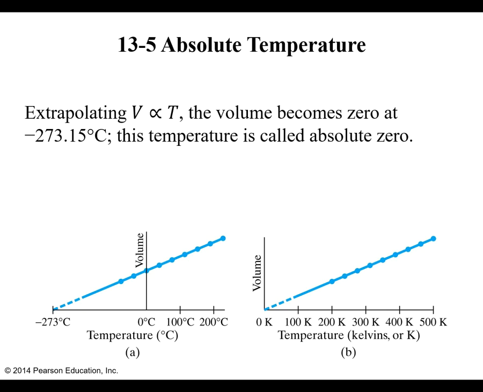Now, absolute zero is the basis of the Kelvin temperature scale, which you can see down here, a temperature scale based on this point of absolute zero. At this point at which the volume would equal 0, the pressure would also equal 0. I'll just say that right now. The energy of a substance would equal 0. This is like the absolute 0 point of everything. That will be 0 for the Kelvin scale.